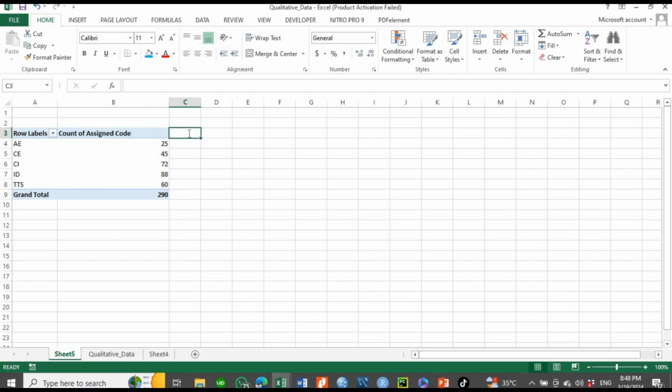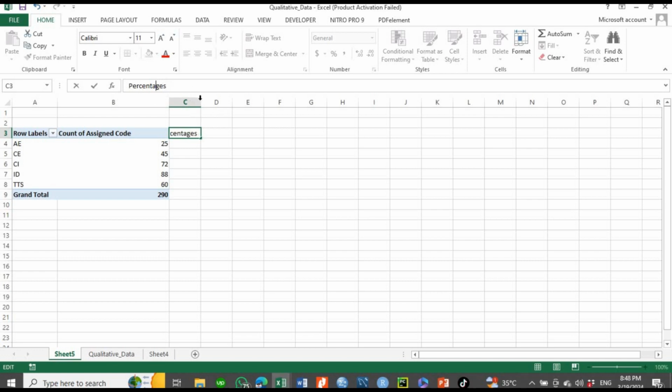So we can just now create a percentages column as we did in a previous example. So let me call this percentage. Okay, this is right.